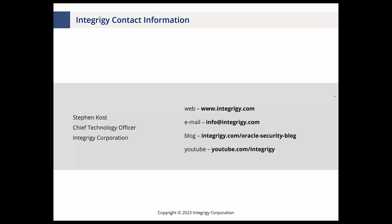So we have rules around the OP sysadmin account. Hopefully you've changed the password for OP sysadmin and updated it like the secure configuration guide recommends, and we actually wrote that document for Oracle. But we have very specific rules that allow you to block access to that account. And the reason we have a rule, even though you may have changed the password, is you need to know if someone's actually coming at your Oracle Business Suite with specific Oracle Business Suite attacks. And so that's why AppDefend is so powerful.